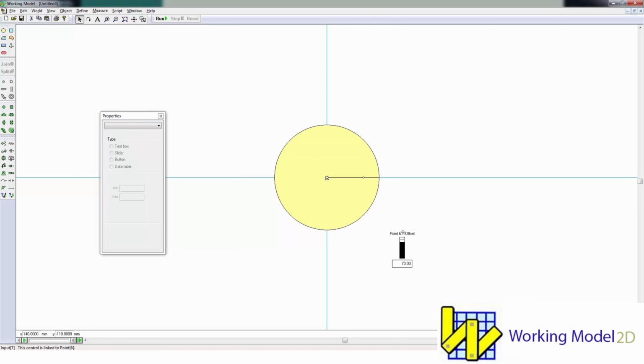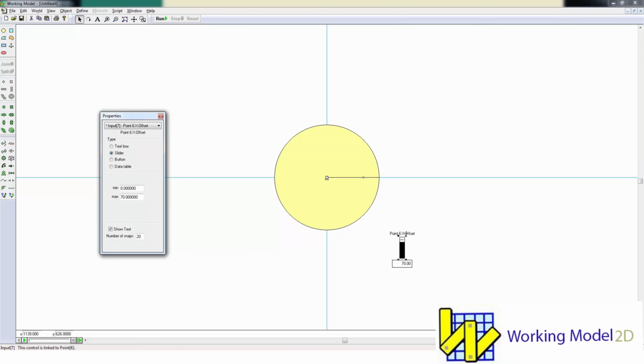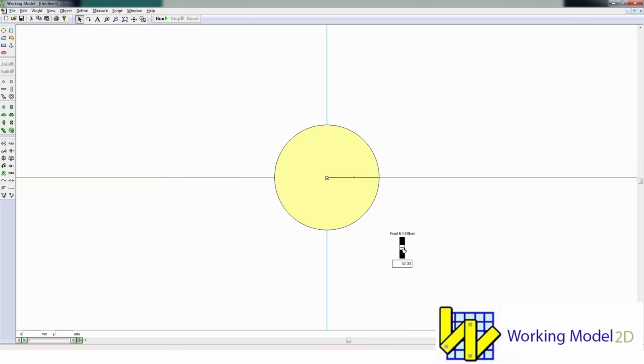We don't need that. And then for this slider right here, I can double click it and specify a lower and an upper boundary for it. So for example, I could say 10 as the lower value, and let's say maybe 90 as the upper, and then I can specify 80 increments so that when I drag my slider it will snap in 1 millimeter increments. Okay, so now if I come down here to the slider and I move this, you can see the point here on the disk is moving. So that'll come in handy for going through different what-if scenarios in the simulation setup.